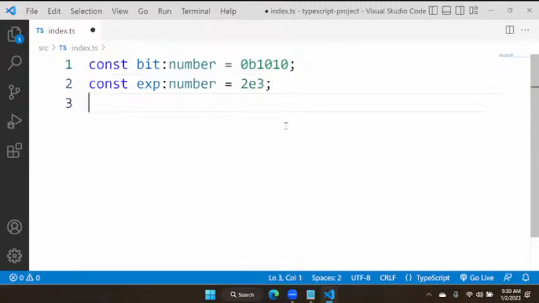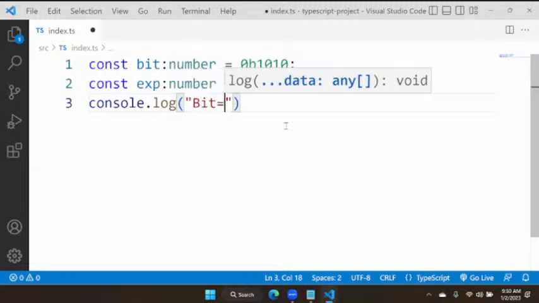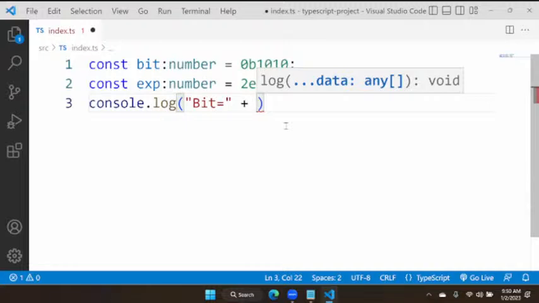This is also number only. So number can be anything out of the list I gave. Now you try to present this, with console.log. So bit is equal to how much? We will access bit.